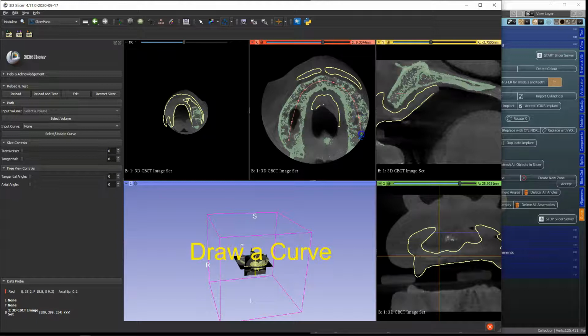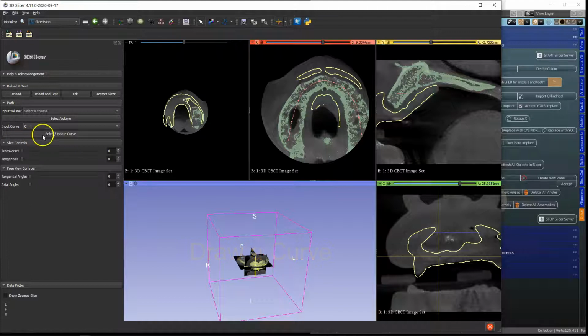When we get to the other side, right click to get out of that. Then where it says Input Curve, click C and select Update Curve.